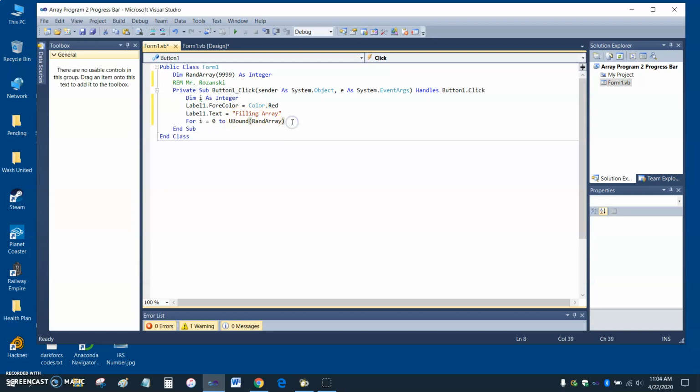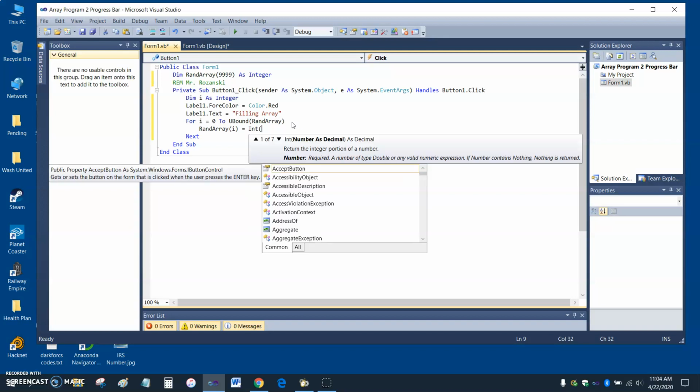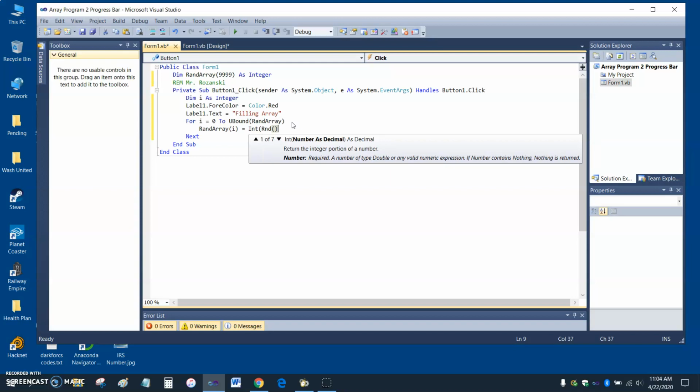U bound, in this case, will just be 9,999. It stands for upper bound, and that's the uppermost index. So now we're going to say rand array index I is going to be a random number from, we'll say, 1 to 100. So we say int rand times 100 plus 1.